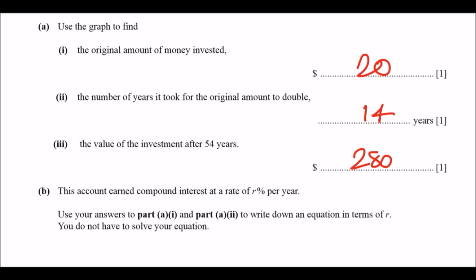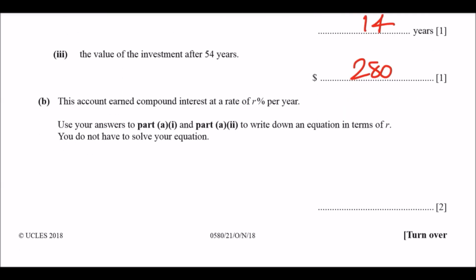Okay, so what it's trying to tell us is, how did we raise $20 after 14 years to get $40? Well, this is part of the usual formula, which is the original value, 1 plus or minus some rate, in this case R%, because we're increasing it by some percent, and this will give us a new value. And because we've got number of years involved, it's going to be power 14.